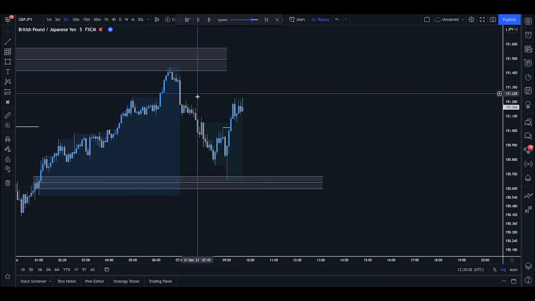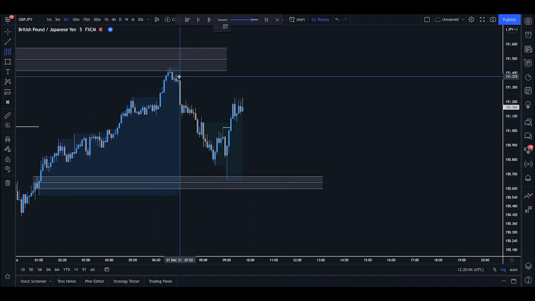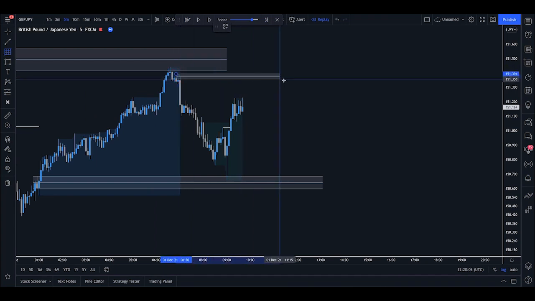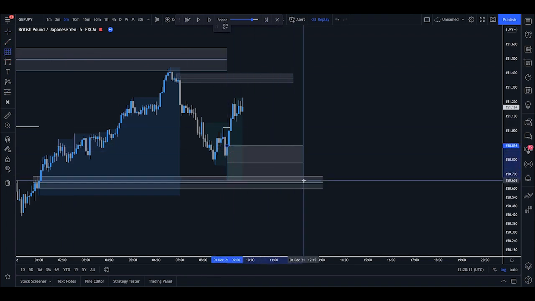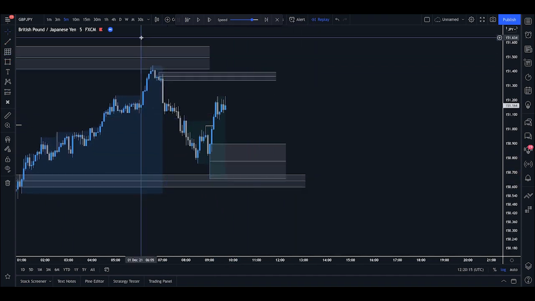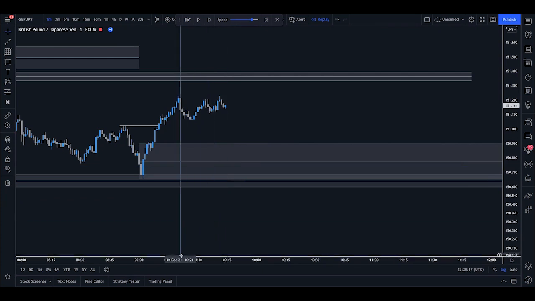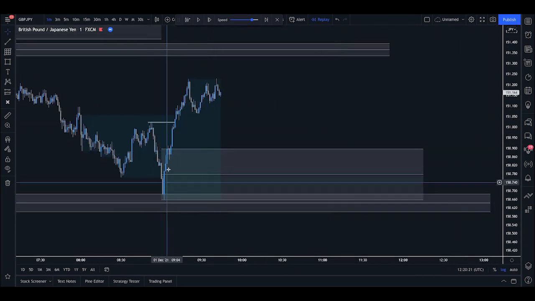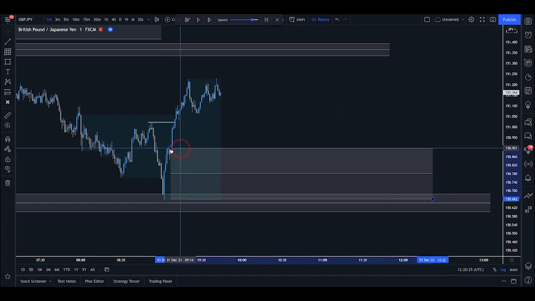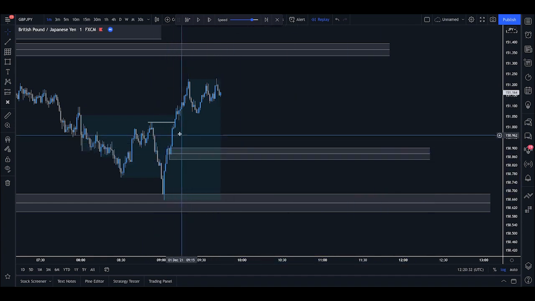But we don't have any clear direction yet, right? We could either trade up into this area, or we could trade down a little bit towards this demand zone here. So right now the price is in a little bit of a limbo stage. If we go to the 1-minute time frame, we can begin to refine some of this price action. And what we will see here is we had the retest, then we had a large impulse. The final reaccumulation before the impulse was this zone here. So we can scale the demand to this area here.